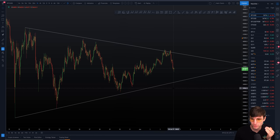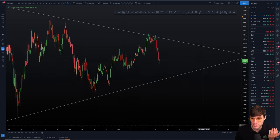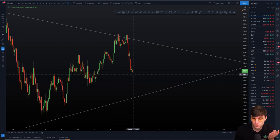I think you'd either wait for a reclaim of resistance as support, wait for a local trend change, or alternatively wait for lower, which one would argue is the best. But you have to be open to always say, hey, the market can reverse here. This isn't a level where I'm trading, so we are dependent on other people, because I wouldn't get involved here personally. So you have to wait for the high probability trade.